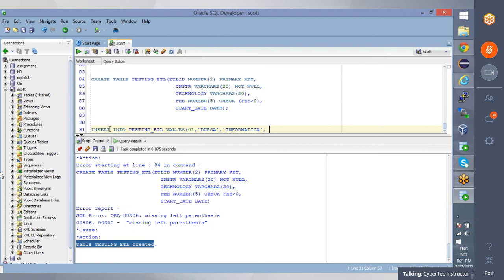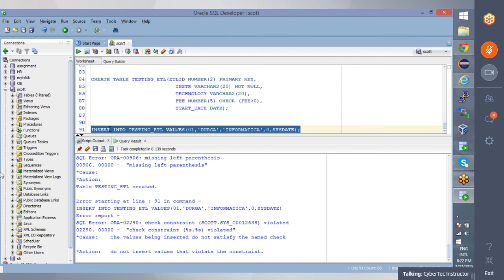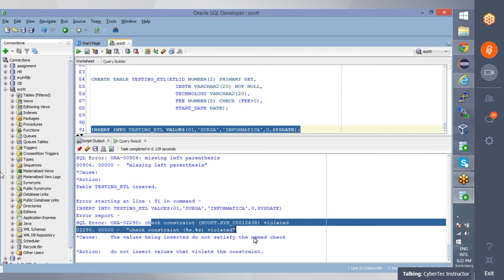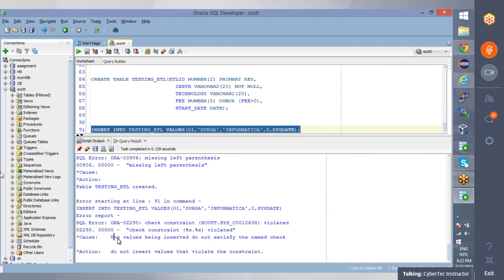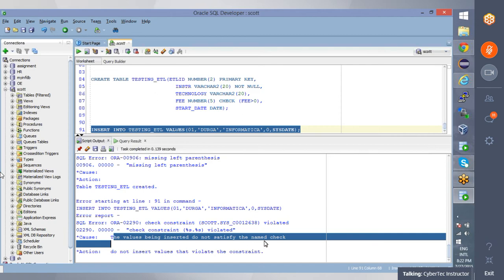Now fee, I'm saying it as 0. Then start date as sysdate. Let's see. Now I'm executing this part of the query. What does it say? Check constraint violated. The values being inserted do not satisfy the named check.